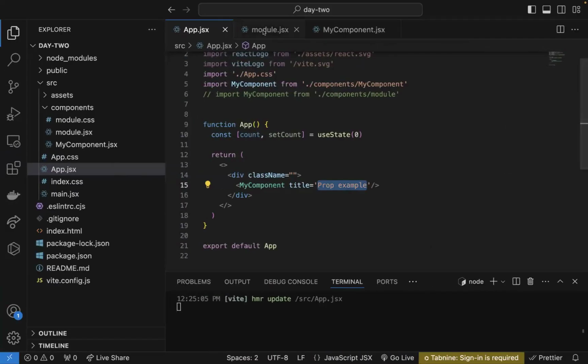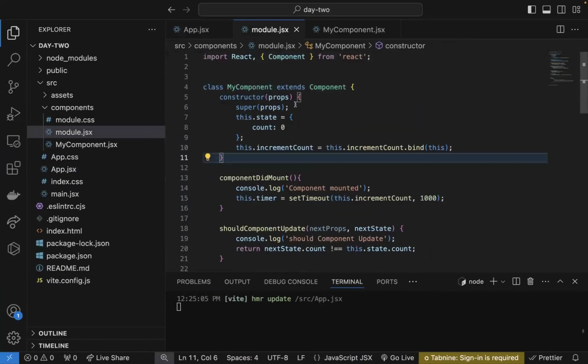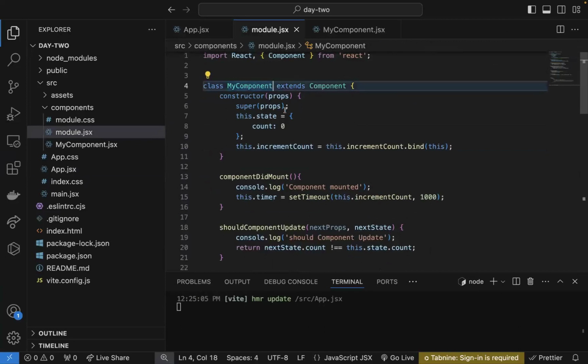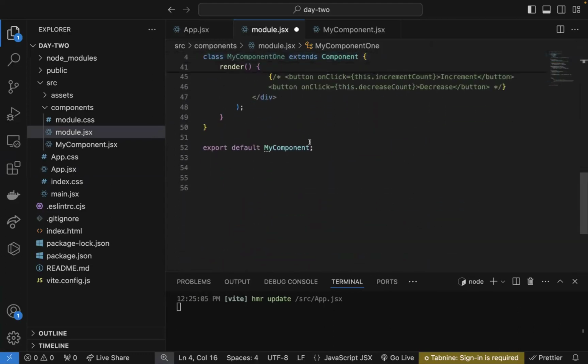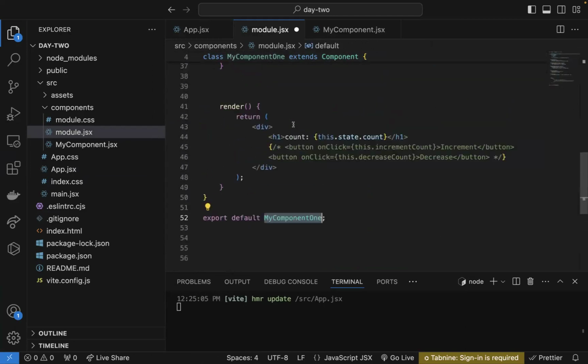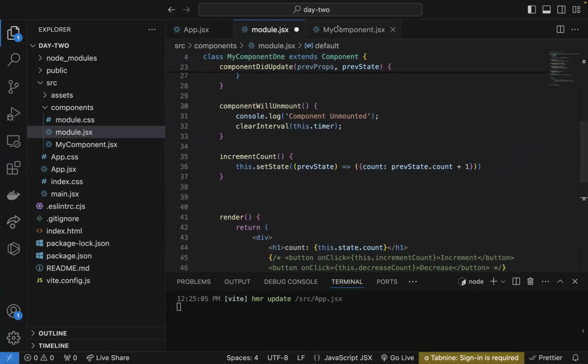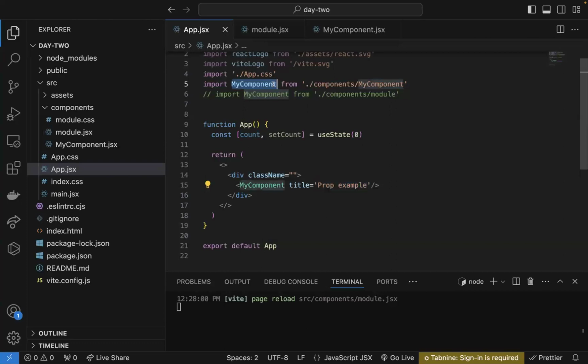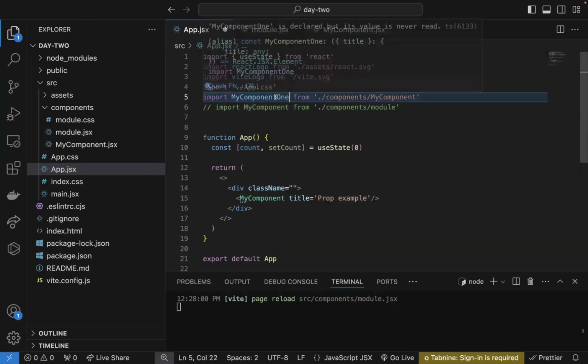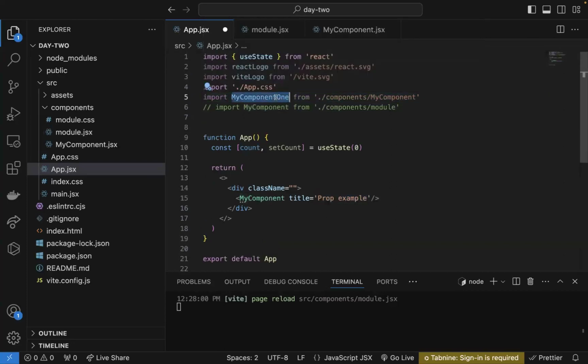And then let's assume that we want to also display, let me change the name of this component, right? So let's assume that we want to use this same my component inside. But first, let us import this here.